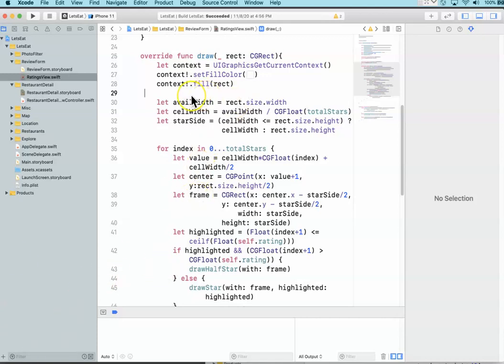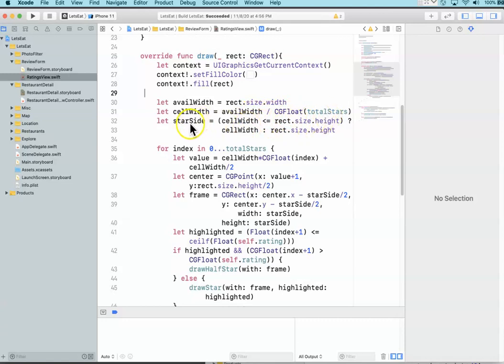The next line, context fill rect, fills the rectangle area specified by the rect with the fill color. By default it's white because we didn't choose any color. And now we have the rectangle size width and cellWidth, which is available width divided by CGFloat totalStars.